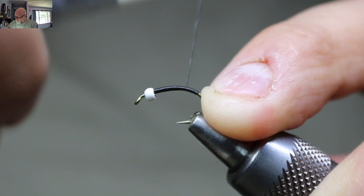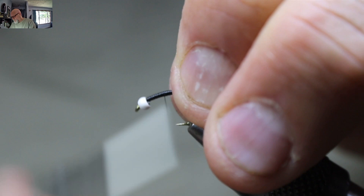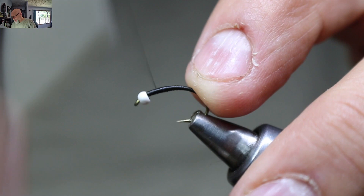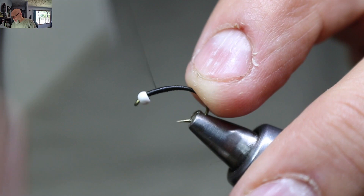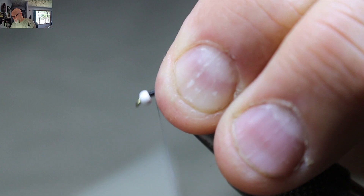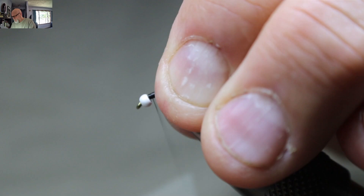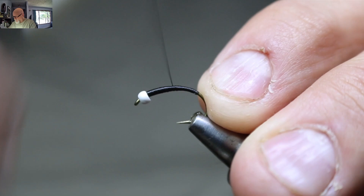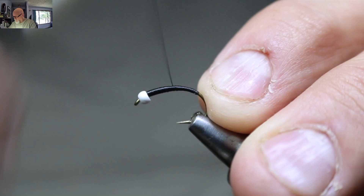There's a little bit of a bump sometimes where you stop — going back smooths it out. You want to be as smooth as possible, but it's not absolutely critical because you will be coating this with UV resin anyway, and those little tiny impurities will not be seen. So it depends how fussy you are as a fly tyer. If you're really fussy, you might want to slow down a bit and get those thread wraps one right in front of the other. But that's totally your call. So now that I've got the body more than halfway done, I'm going to take my tinsel.